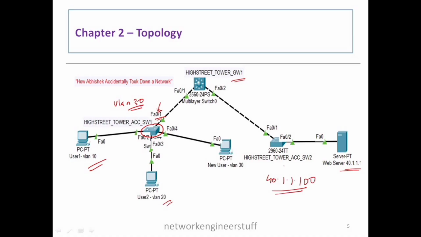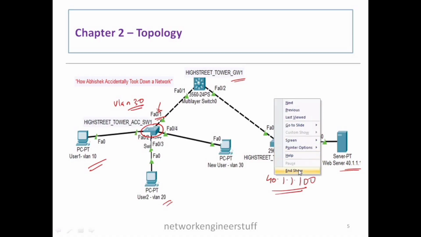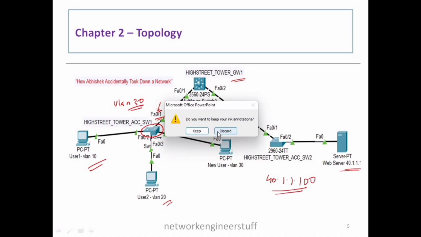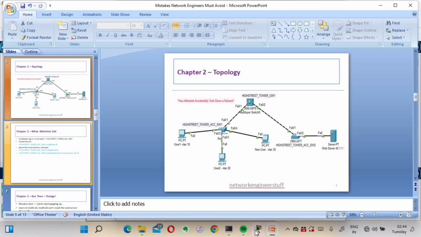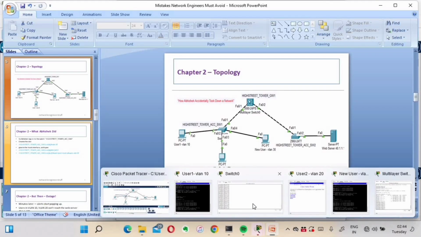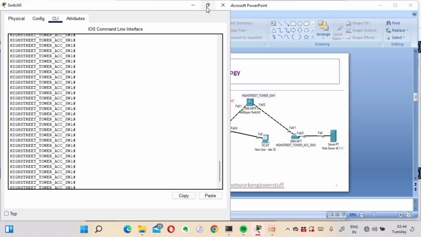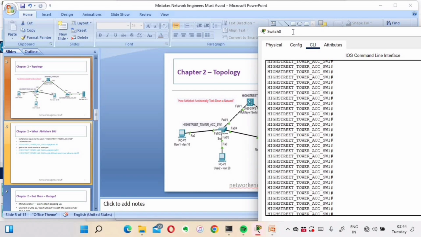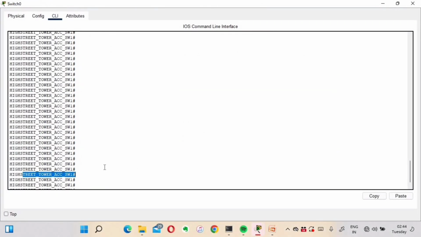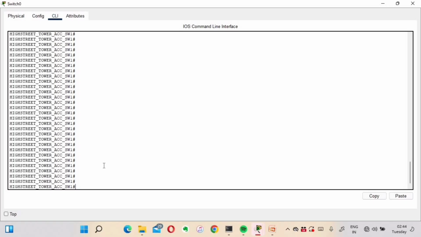He wanted to make this particular change. I'll end this show, discard it. So I have the switch with me, so this is the high speed tower access switch 1. What Abhishek did was he logged into the switch and checked the trunk interfaces, show interfaces trunk.